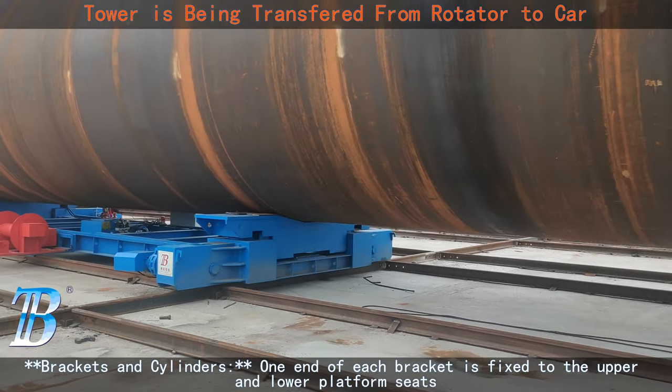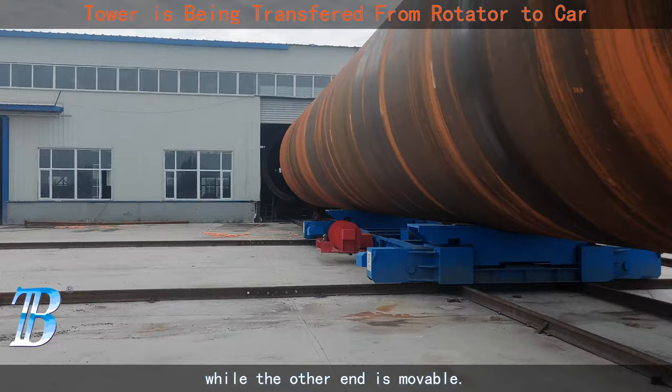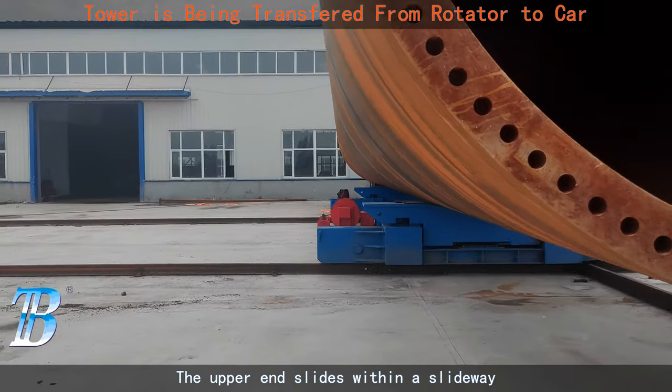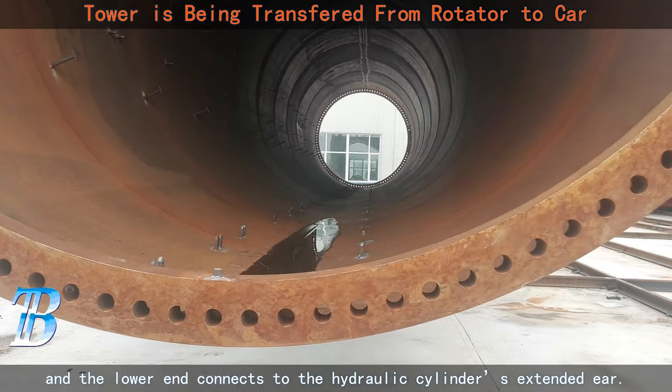2. Brackets and cylinders. One end of each bracket is fixed to the upper and lower platform seats, while the other end is movable. The upper end slides within a slideway, and the lower end connects to the hydraulic cylinder's extended ear.